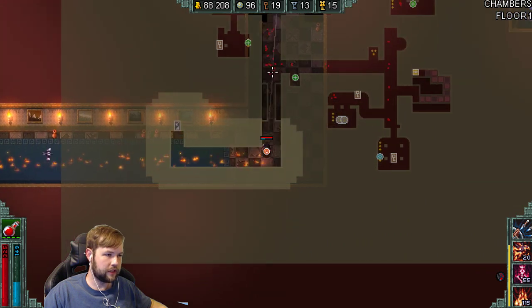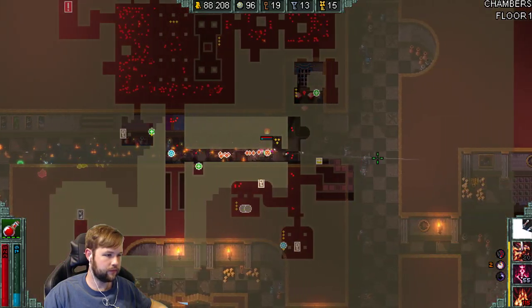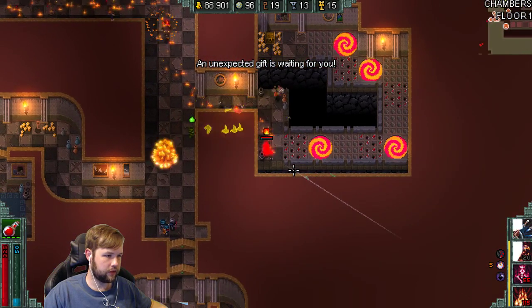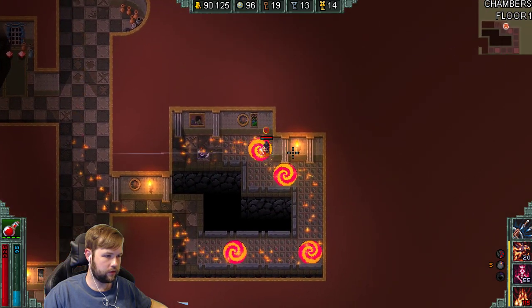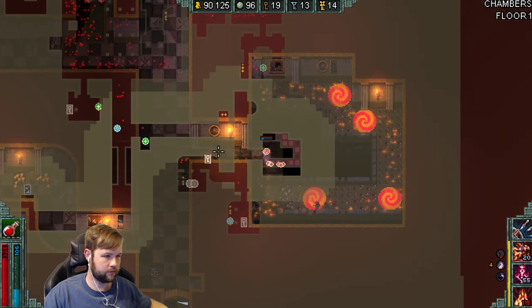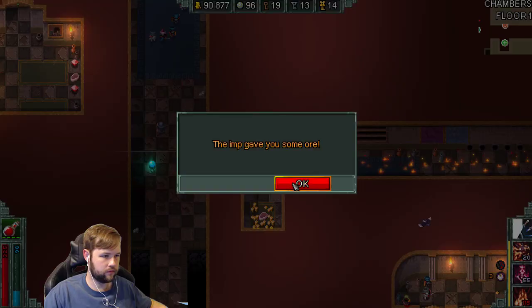This run feels like it's taking a lot longer than the other one. It's either the build slowing down or the ramp of time is just taking a little bit. I'm also actually going after all the items. I think I can just run through. Yeah, our armor is pretty good. Give me some ore.